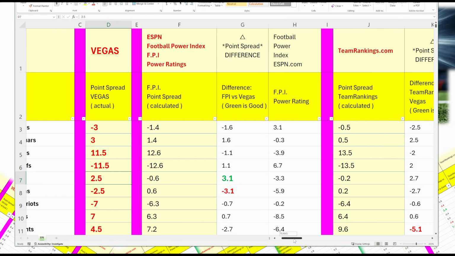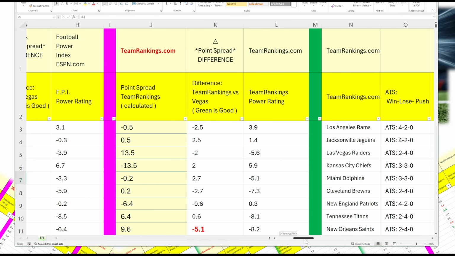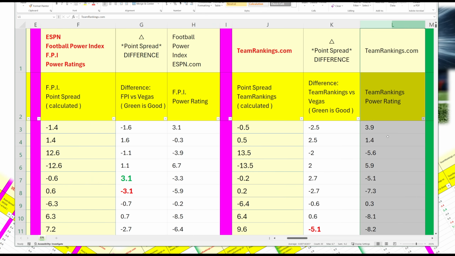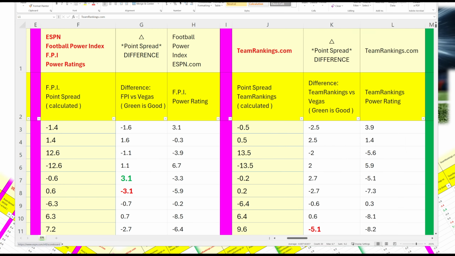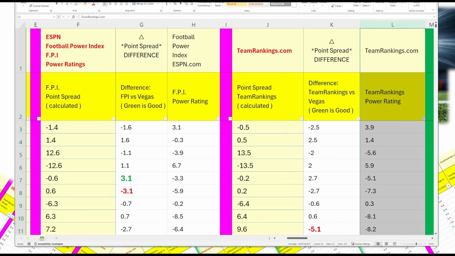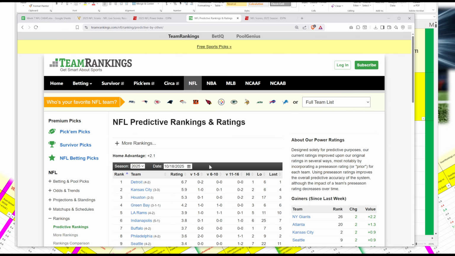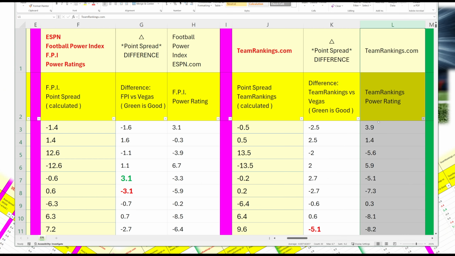So now moving over here, similar idea with TeamRankings. So these are the actual power ratings from TeamRankings. Right here. Taking those numbers, I calculated the point spreads. And then if you click these little triangles here, you can sort.